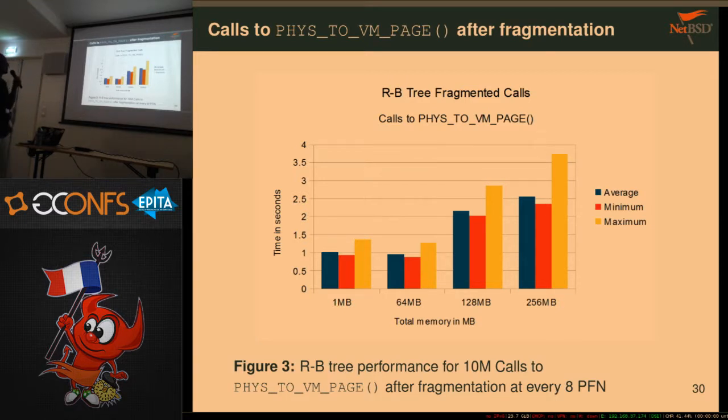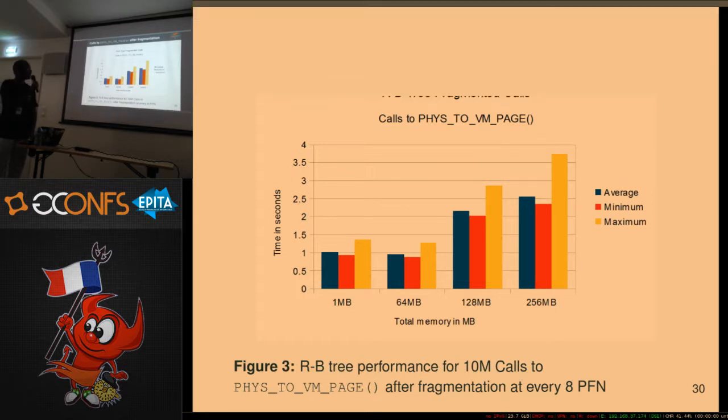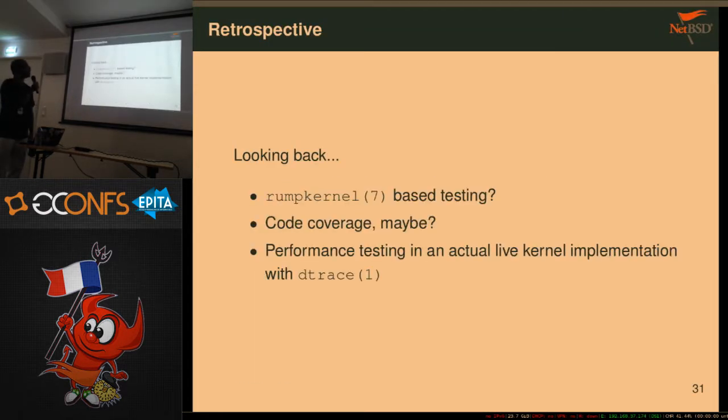You can get an idea of those graphs of the average, maximum, and minimum times for different numbers of segments that were being tested. Just to go over some of the things that we were probably missing. Originally, when I designed the ideal API that had all the cache attributes and this and that, we looked at testing on rump. But the problem with rump was that there was a whole load of assumptions inside of rump and a whole load of dependencies that we'd have to bring in. And so we abandoned that.